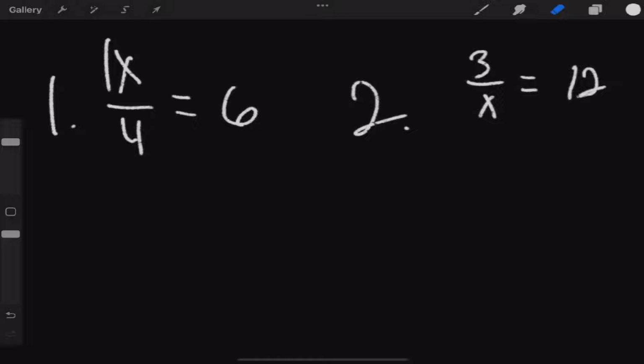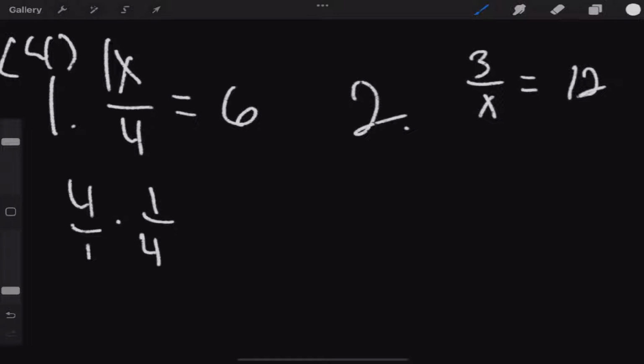Well, if we were to multiply this by 4, so we have 4 times 1 over 4, what would that equal? Let's write it out: 4 over 1 times 1 over 4. Well, that would equal 4 over 4. We can even plug our x in here just so you can see. I don't want you to get confused. So that's what this is.